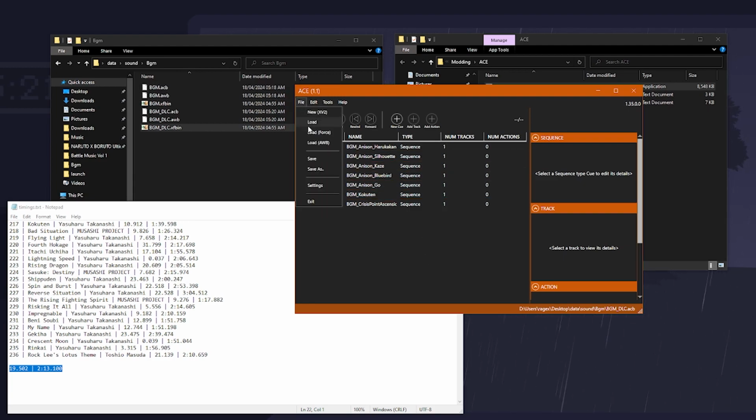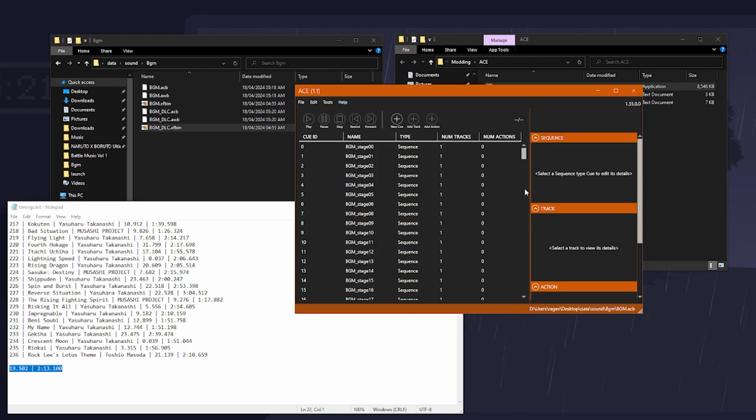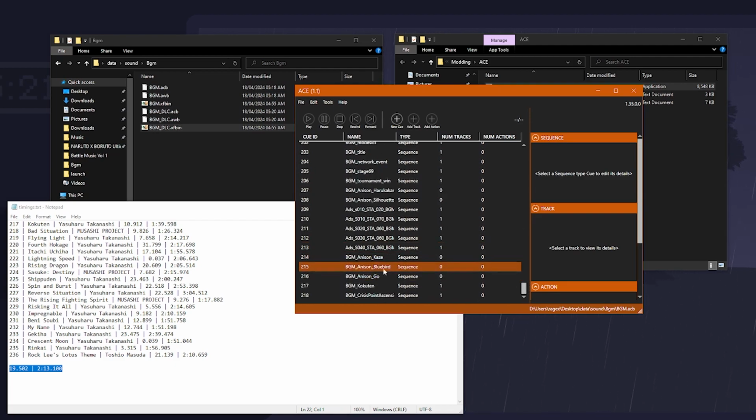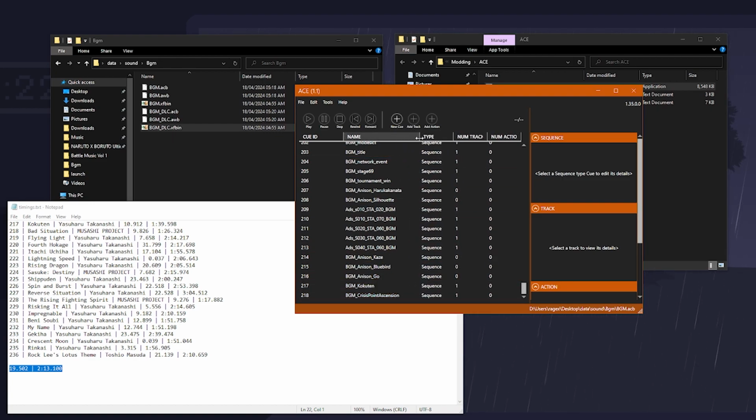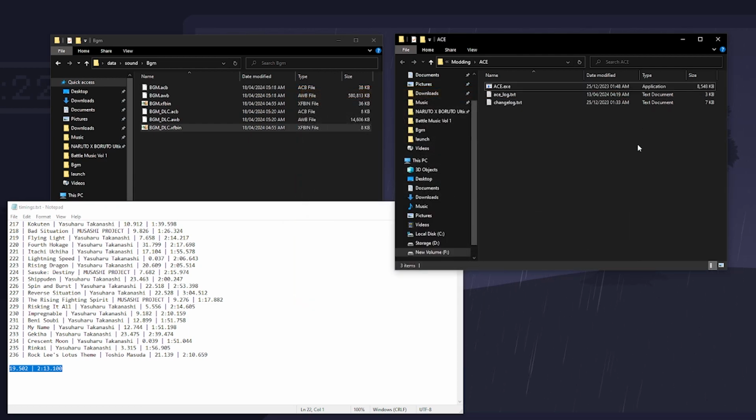So I'm gonna open that one back up real quick just to show you BGM. At the bottom of this file, you'll have all of your songs. You just keep adding cues, name them whatever you want, add your loop points, etc. Then go into BGM underscore DLC, add them in again, make sure that the QID is the same, and make sure it's the preview version instead. Once you've done that, make sure they're all saved, and you can go ahead and close Ace.